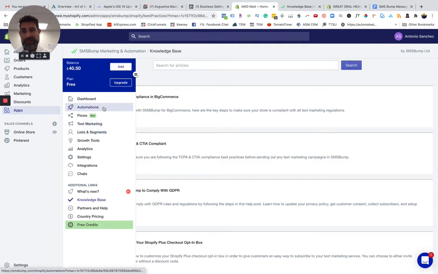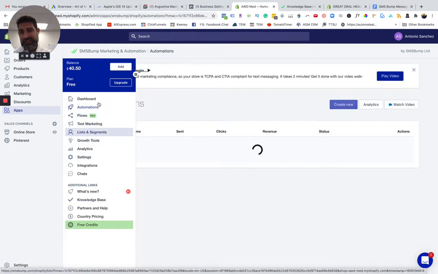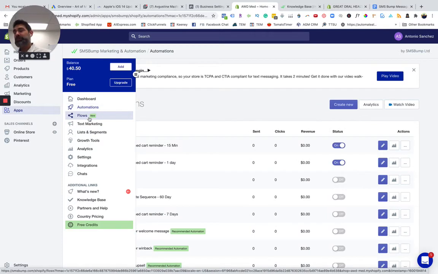Anyways, once you get through all that setup, the next thing is that we want to set up automations. There's a lot that you can actually do with this, like flows, which means if somebody buys, maybe you wait a couple of days and offer something else, or if they haven't bought in 60 days, it'll check and then invite them to win back the customer. There are a lot of different things you can upsell and do with flows.